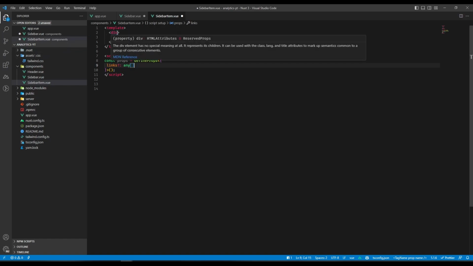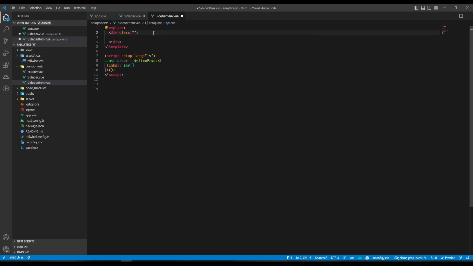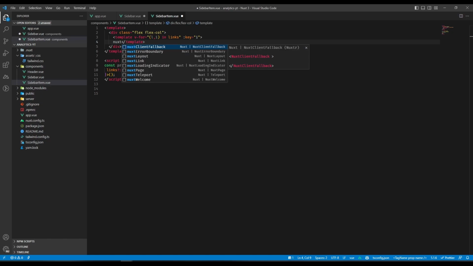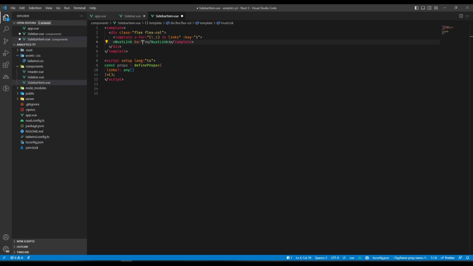So to our sidebar item, we're going to add flex and flex-col classes. And then we're going to loop over the links that are passed in. So for li in links, we always want to set the key. We're going to render a Nuxt link. And for now, this won't go anywhere.